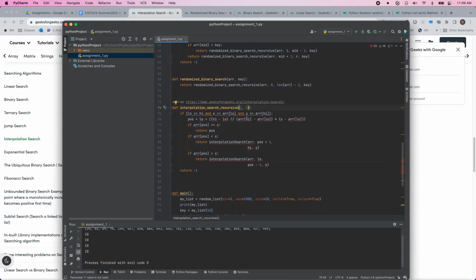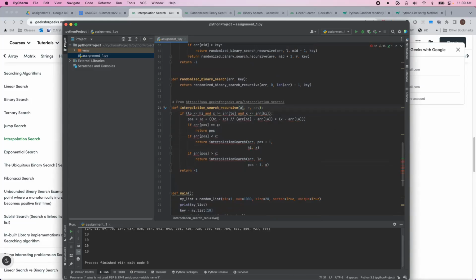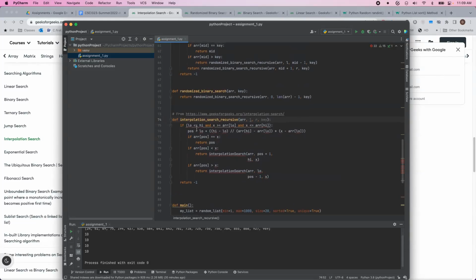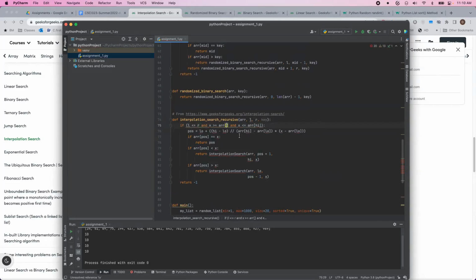You lost your key and you lost your ARR. Okay, so let's change our lows to L and our highs to R, and our X's to key. I'd do a search and replace.